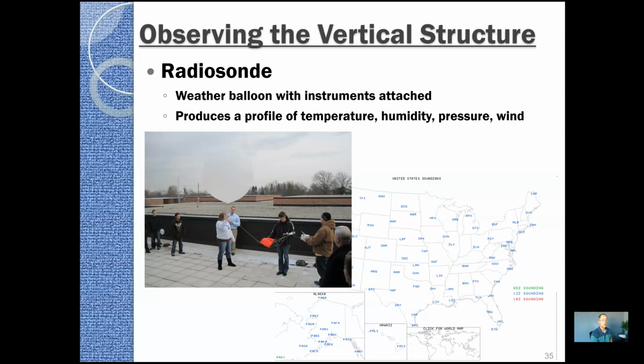So the closest locations, we got ILX, which is Lincoln, Illinois. We have Davenport out in Iowa, Green Bay, Detroit, and Wilmington near Cincinnati. And if you want to go south, you got to get all the way to BNA, which is Nashville, Tennessee. So once in a while, we will launch weather balloons.